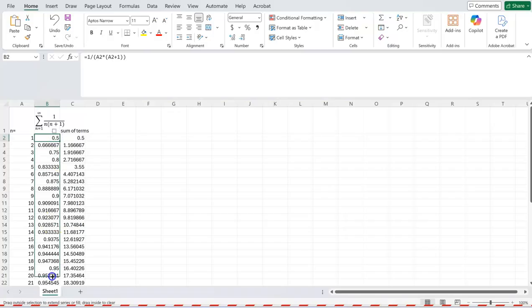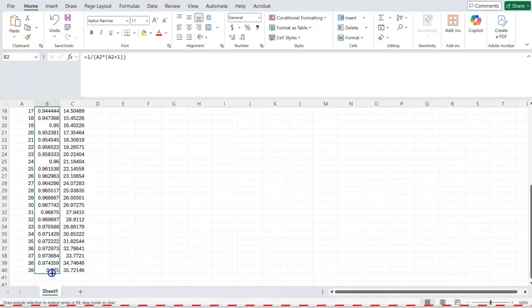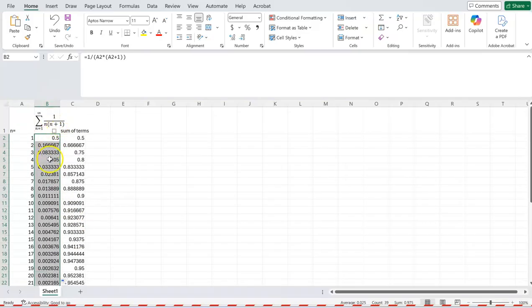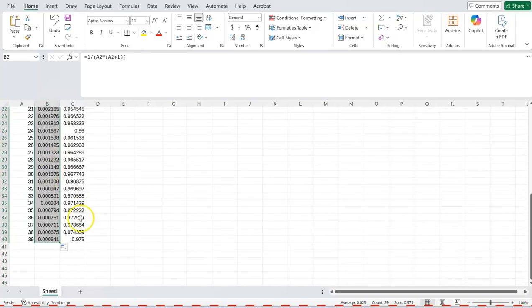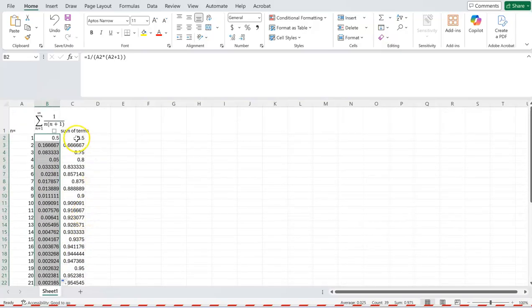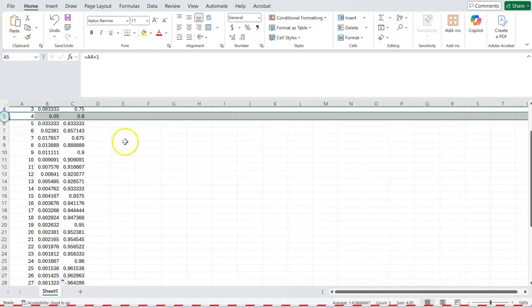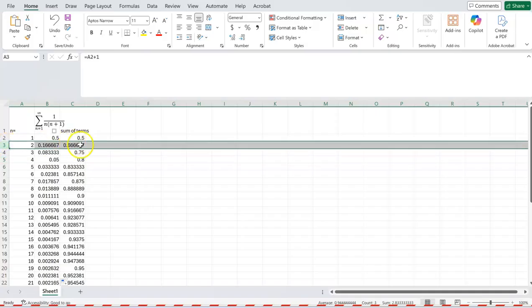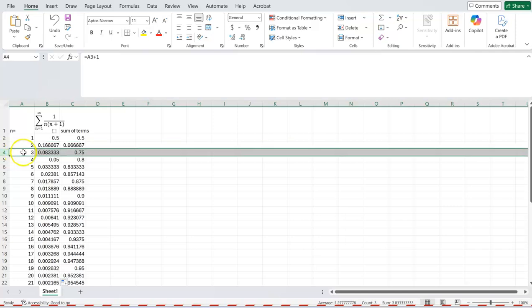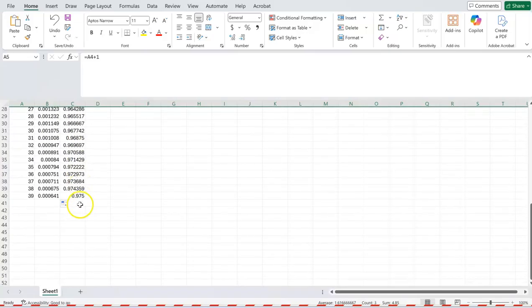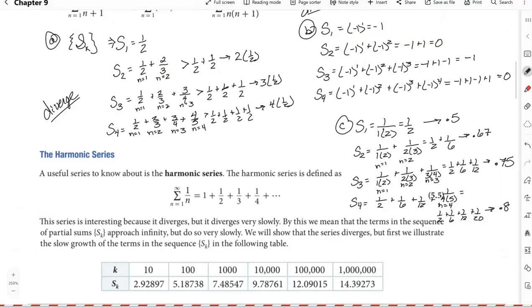I'm going to copy my formula down, and I'm going to go through all of my rows here. So you can see how we're adding. The subsequent terms are getting smaller and smaller and smaller. And check out what happened in that last column. That's the sum of everything. So if I add all those terms together, here's my second partial sum. You get that 2/3, which is 0.67 rounded. Here's the third partial sum and the fourth partial sum. You can see how everything looks like it's converging to about 1. So we would say part C converges.